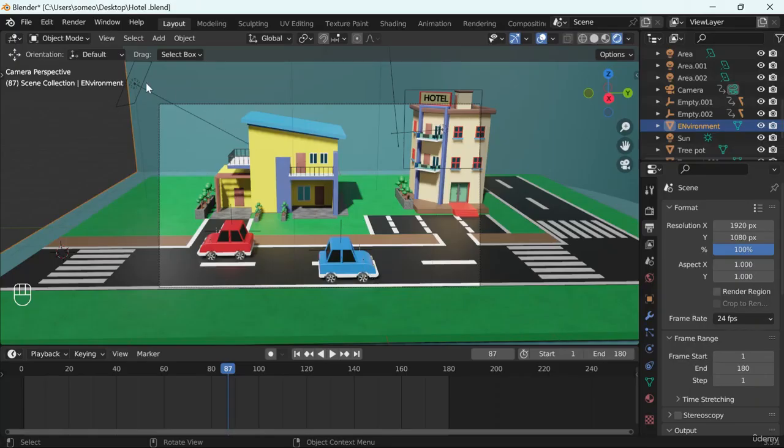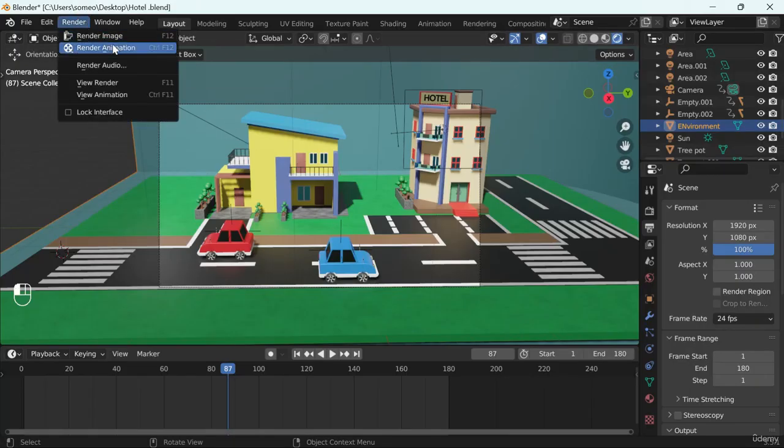Okay, let's go ahead and render our project. So render animation.